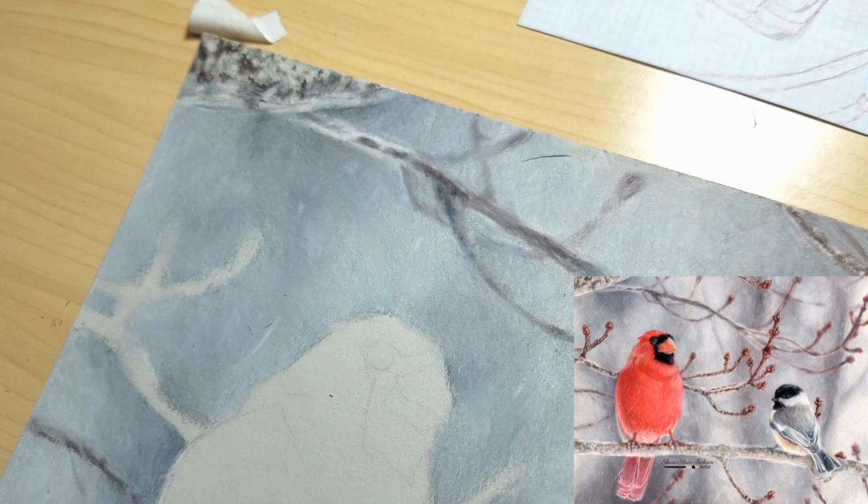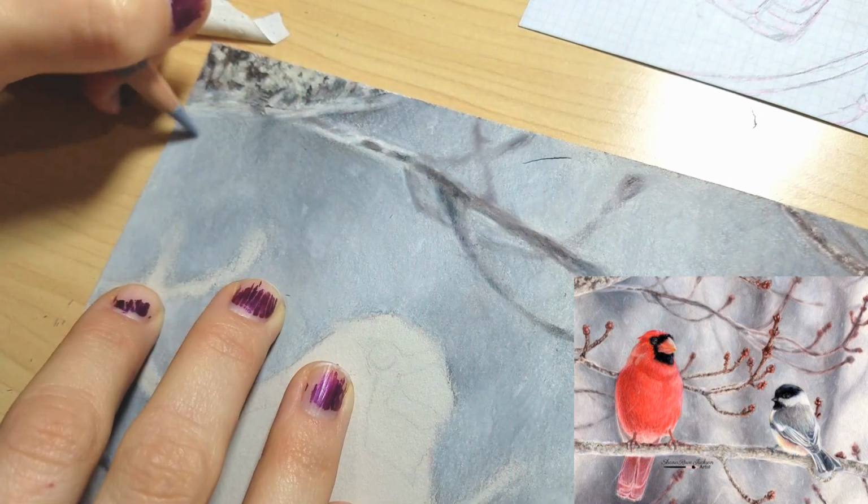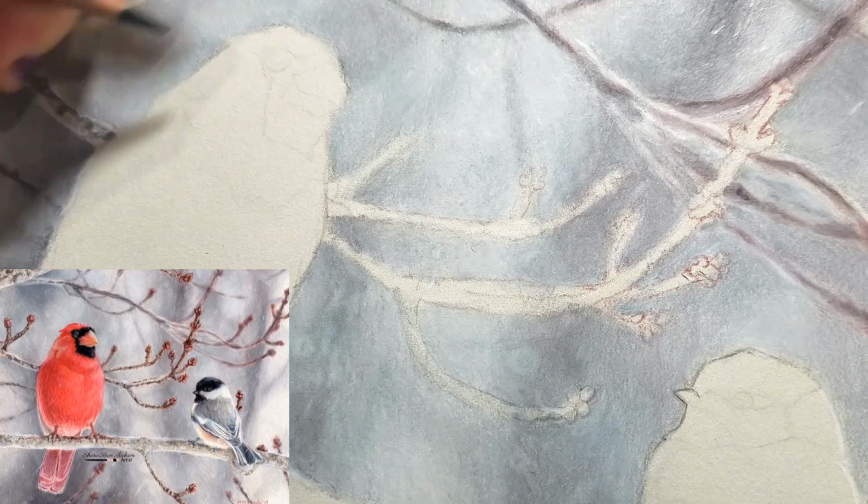And I'm just going in and doing these little details, paying close attention to my reference photo. It doesn't have to be exact. It will translate pretty well as is. Nobody's going to know the difference if there's a piece of moss out of place. So now I'm going into some of these branches that are behind the birds.